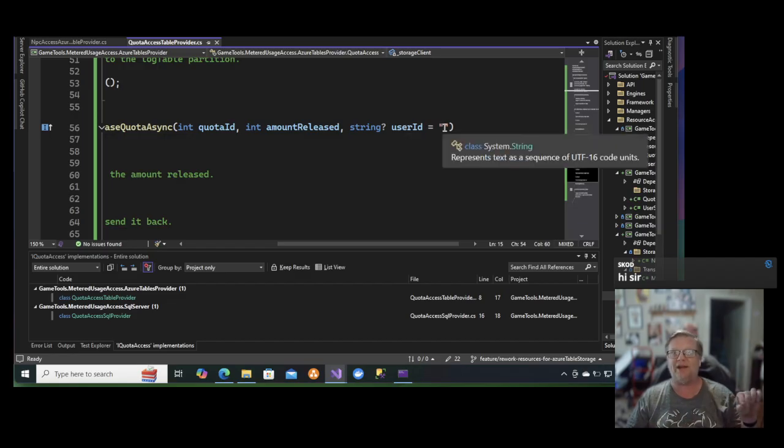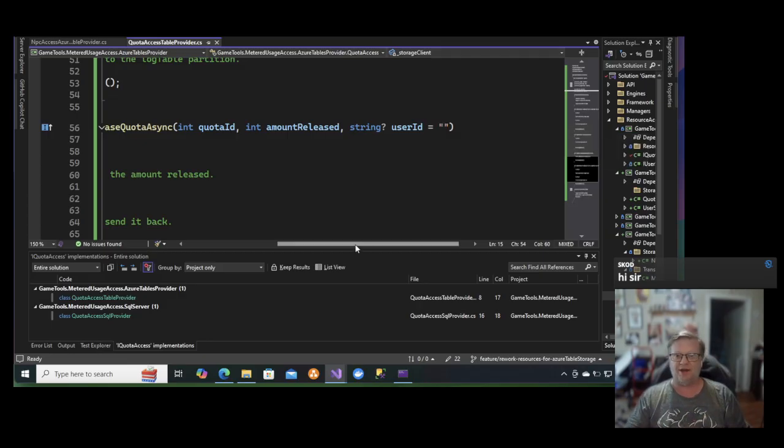That way it won't break the existing code that doesn't need user ID, and I'll be able to account for it in the code that does. And then I'm just going to have to plumb those couple of resource access changes out through to the UI when I get to that point.